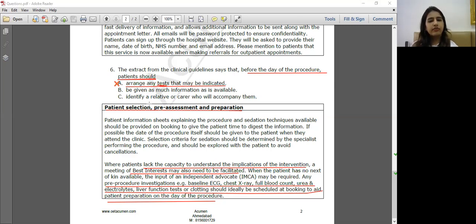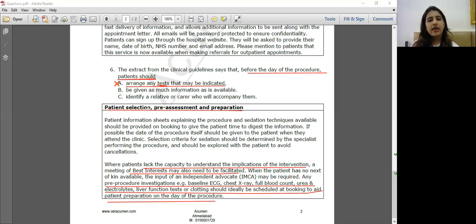You may need to identify a carer, and then again there is a condition. Identifying a carer only if the patient himself is not able to understand. Always be very, very vigilant about the exceptions and ifs and buts. All this reading part B text will always have a lot of ifs and buts. Like we were having allergens, it did say a lot of ifs and buts. If this is there, then you should do this. If this is, and you always know that the guidelines and protocols are always like this. They always give us two, three options depending on the patient's requirement. So here also you have if.